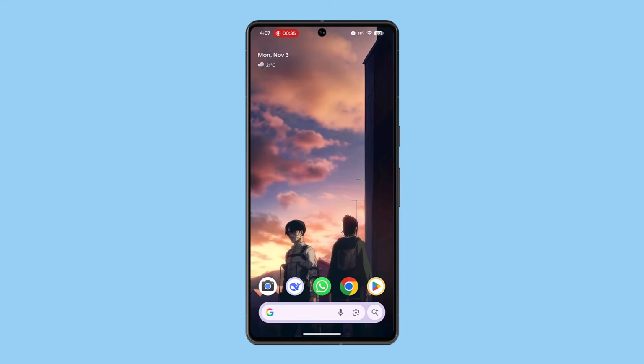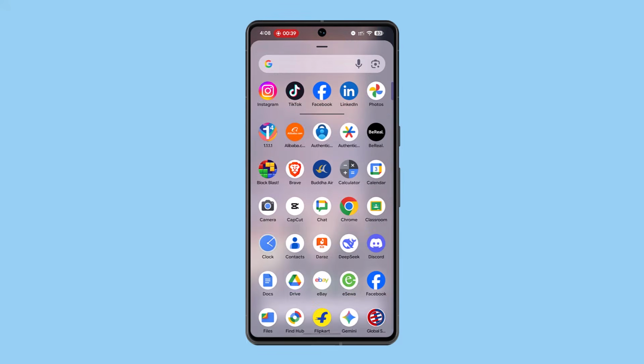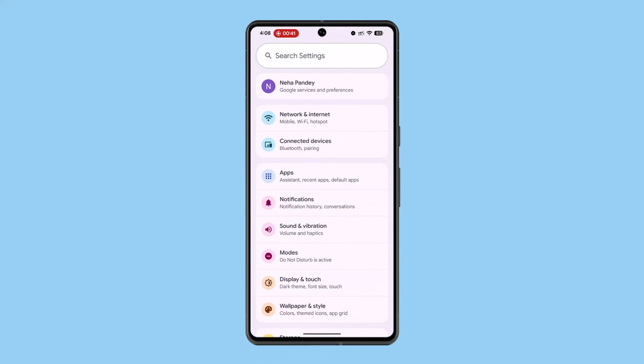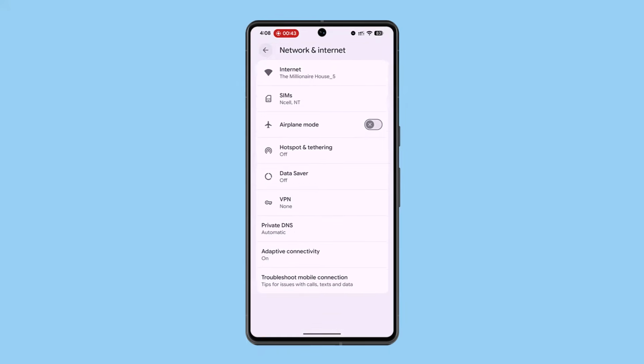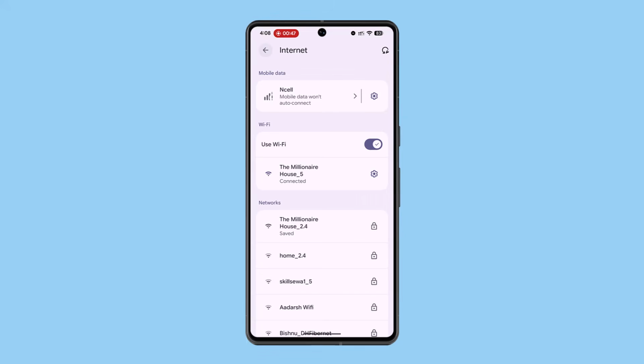Next, it could also be due to a poor or unstable internet connection, so you might want to check that out as well. Go to settings on your device and open up network and internet. Here you could either tap on network and refresh it, or restart or reconnect. That might be able to solve it as well.